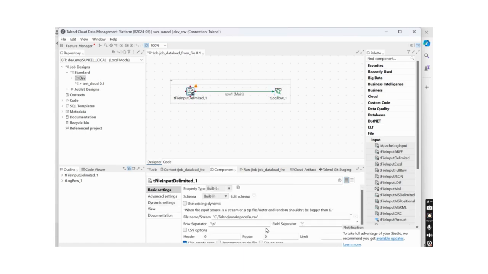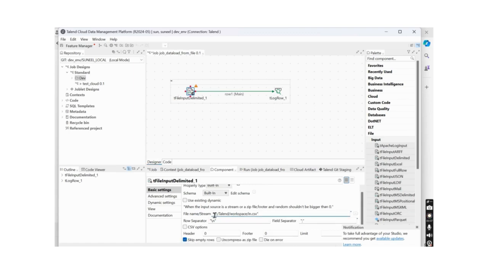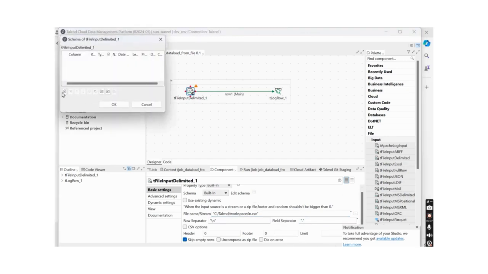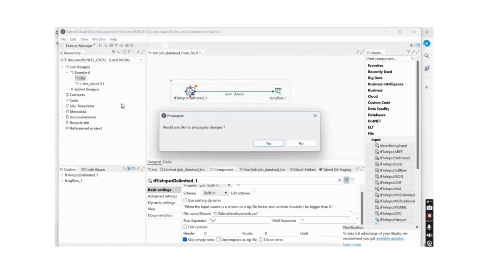Schema means what kind of schema it is, what is the file schema. Let's say we have a CSV file, and this is the path of the CSV file, which may be comma delimited. The schema is basically, let's say, like this: you can create the columns, for example new column, column 2, column 3, and give them string types.